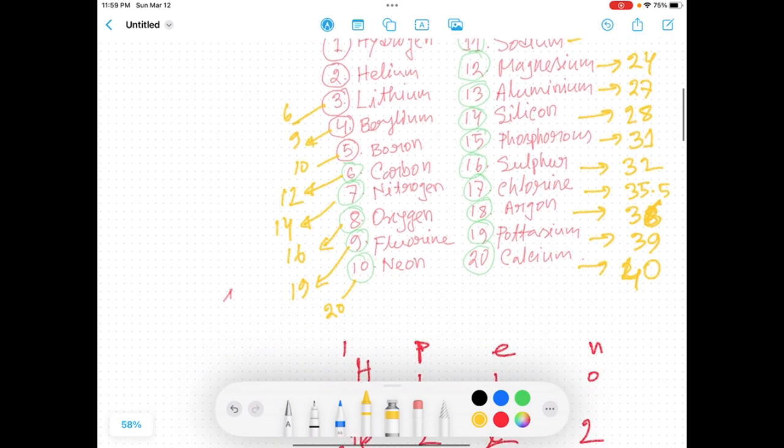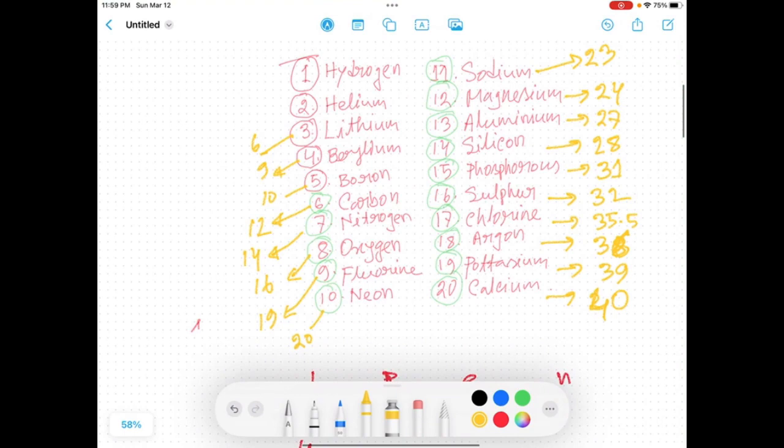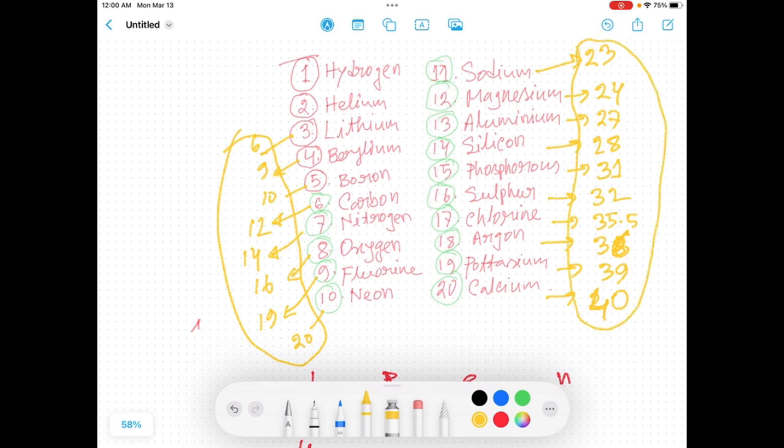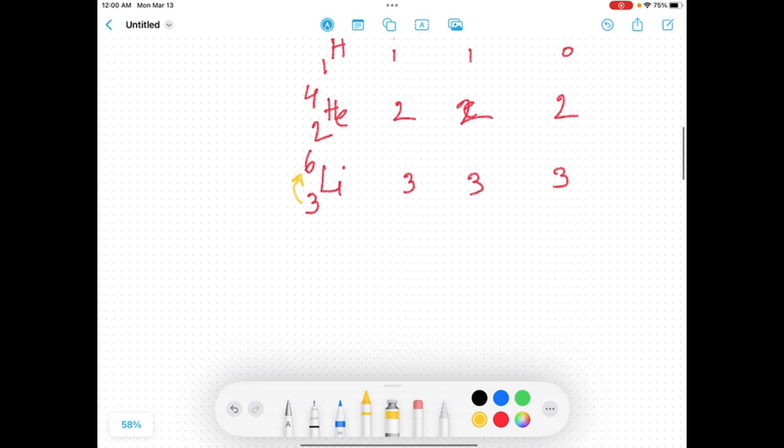So now, since you know the serial numbers, those serial numbers are the atomic numbers, ultimately they are the proton numbers. And now you get the idea, these are the mass numbers. So if you subtract the proton number from the mass number, you will get the neutron number. And in the neutral situation, the number of protons and the number of electrons are the same. But if they are charged, then depending on the positive charge, you subtract that many from the proton number to get the number of electrons. If you see a negative charge, you add that many electrons to the proton number to get the number of electrons.